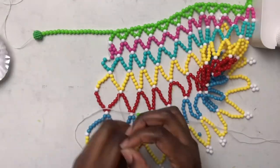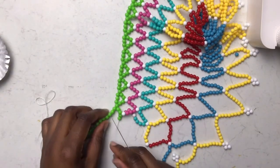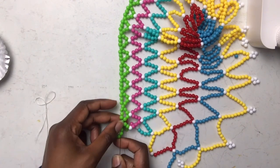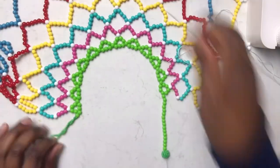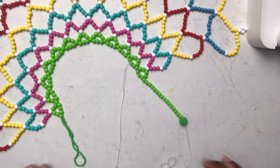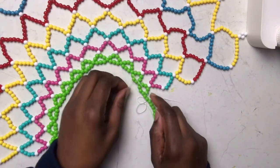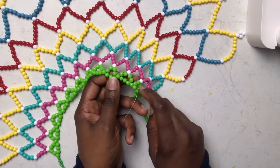So now I'm just measuring to see whether I need to continue or finish off here. And I've decided to finish off my necklace here. So instead of putting my needle going the way that I was going, I'm putting my needle going back into the necklace. And to finish off, I'm just going to do the same method that I used when my thread was running out. I'm just going to go in, up, down, haphazardly. And then I'll tie a couple of knots. And then once I'm happy, I'll just cut off the thread.